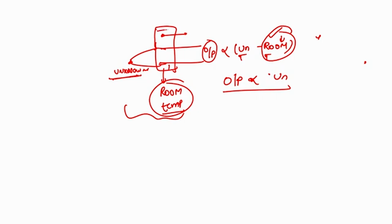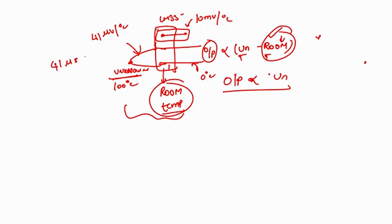But whatever temperature sensor we use, the sensitivity factor may not be the same. For example, if I take the LM35 as a temperature sensor, the LM35 sensitivity is 10 millivolt per degree centigrade, whereas the thermocouple sensitivity, for a K type thermocouple, is 41 microvolt per degree centigrade. For example, if this is at 100 degree centigrade and this is at 0 degree centigrade, I should get an output voltage of 41 micro into 100 degrees, so this is 4.1 millivolt, but the reference one should give 0.